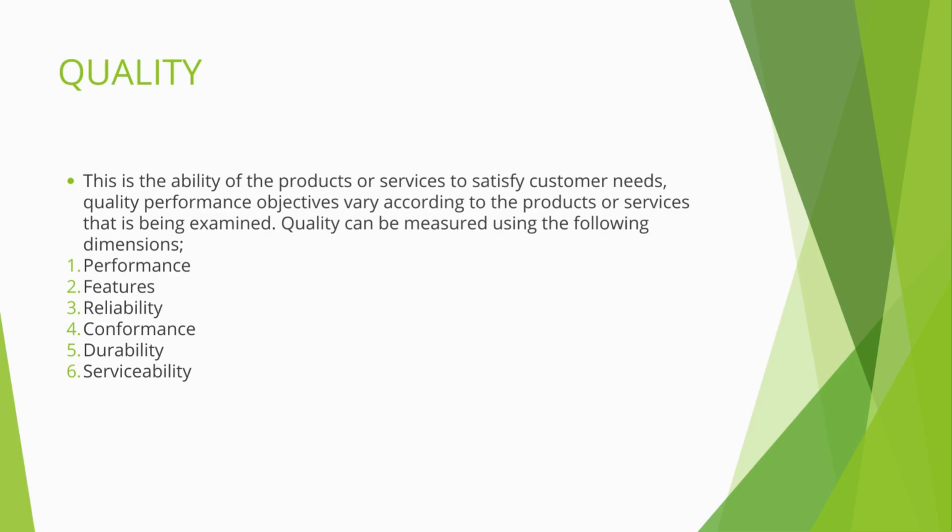And then durability. We are talking about how long the product will last. The product is expected to last as long as the specification says. So if you get a product that is expected to last a period of 3 years and it only lasts for a year, then it means the product is not of good quality when it comes to durability. And when you're talking about serviceability, it talks about the quality of being able to provide good service.